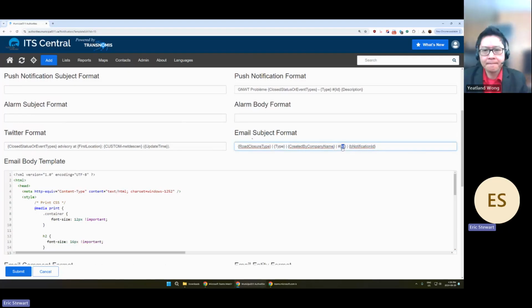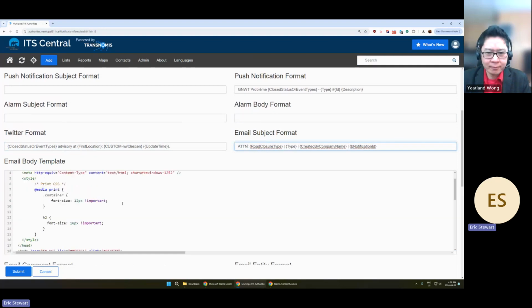So, an easy thing you may want to do is say, hey, we don't really care that much about the notification ID, the internal system ID. So you can just delete that. Nothing's going to break. Anything that's not between curly brackets here is just plain text. So if you wanted in the front, you could say, attention, and that will just show up as is. There's nothing going to try to replace that. It's just plain text, and that's what will appear in the subject of the email.